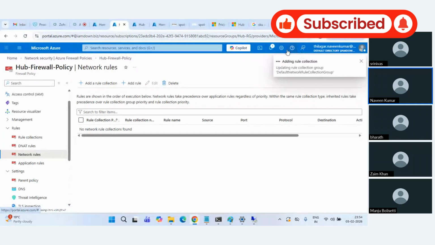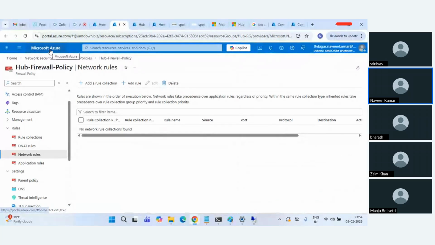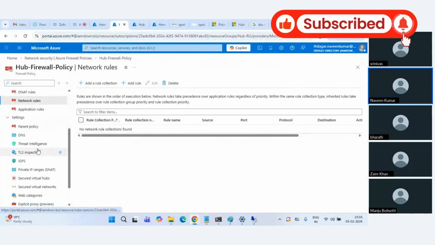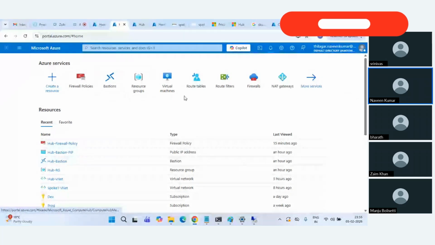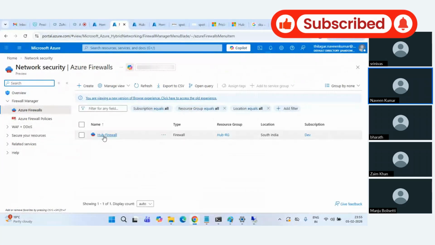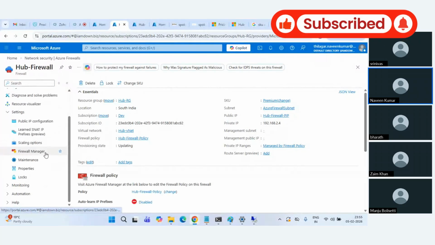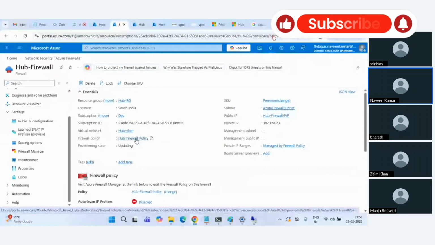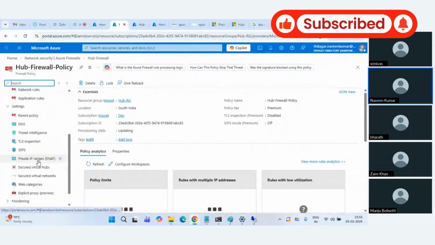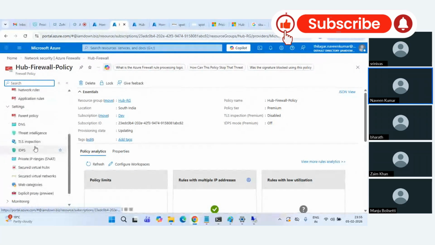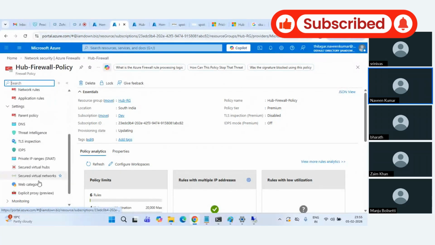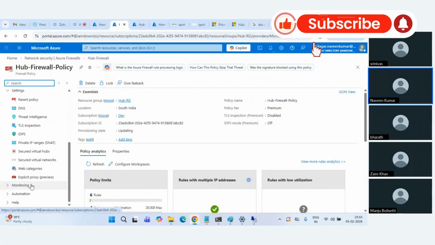So this was one thing which I wanted to show. While this is going on, let's go to the policy. We have seen all these rules and their usage. There are other settings as well.